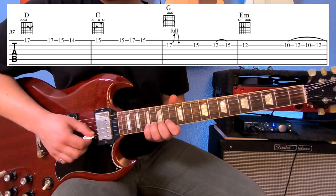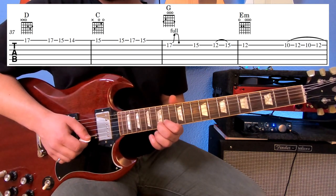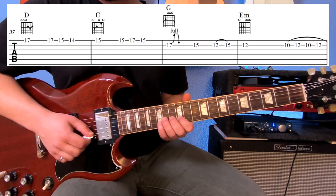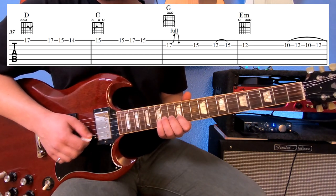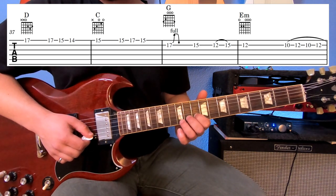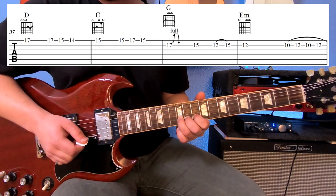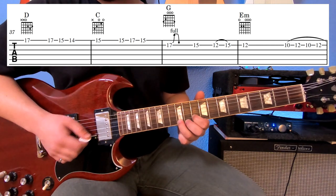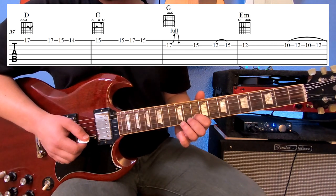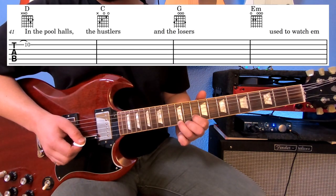Then the 17th fret of the B string with a full bend and a release. 15th fret B. Then we have the 12th fret hammer on to the 15th fret. Back down to the 12th fret. Then we have the 10th fret, and we're going to hammer on the 12th fret twice. And then we're going to pull off to the 10th fret. So that was 10th fret, hammer on 12, pull off to 10, hammer on 12, pull off to 10.